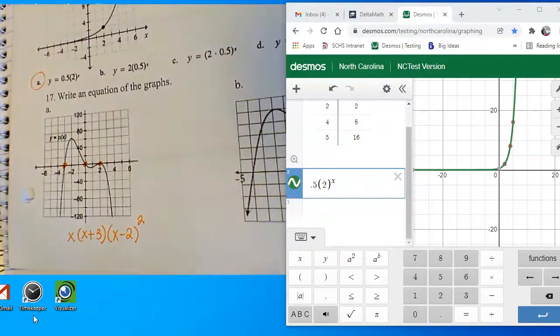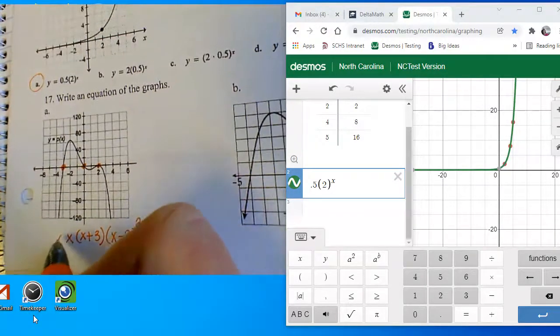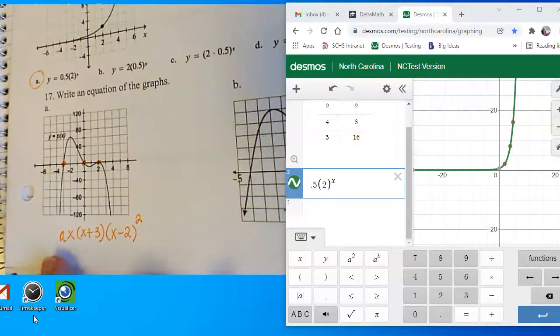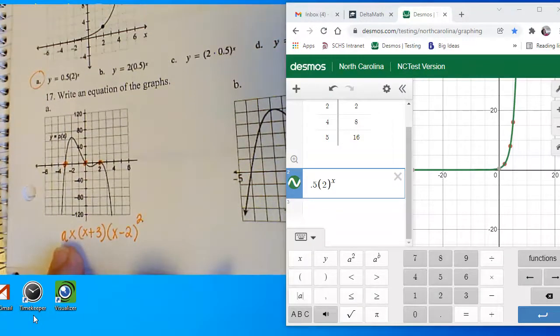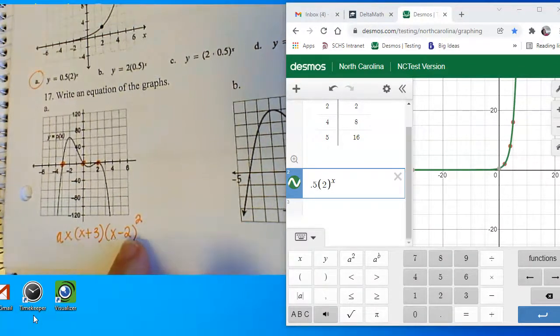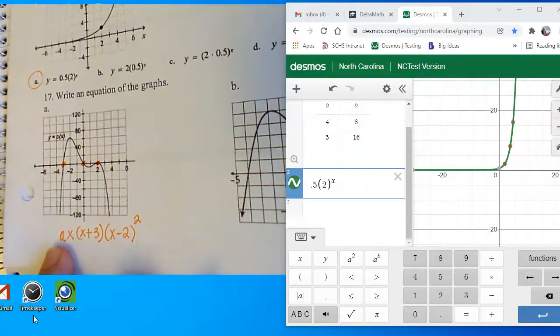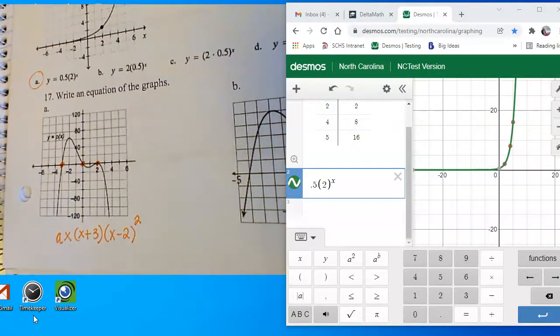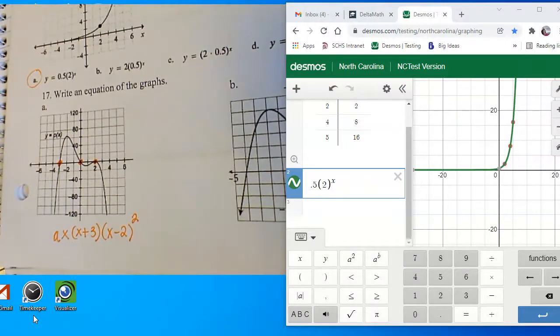Now technically, there's usually a leading coefficient. We might just put an a there. Depending on how the problem is written, you may or may not have to fill in that a, or you might have to figure it out based on the choices. The most important part here was knowing how to get these factors. I would tell you that a would be negative because it is going down on both ends, so the leading coefficient would be negative. And I'm just going to leave the a there just to know that there's probably another number there whenever you're doing the problem.